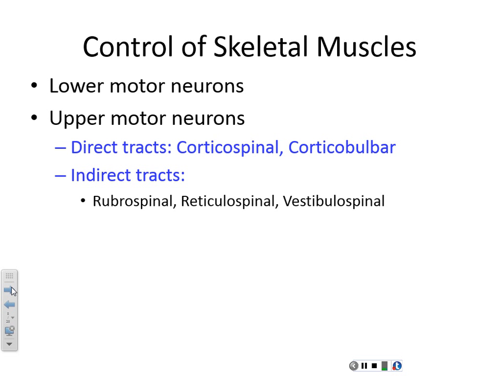Okay? All right. And we know that the upper motor neurons are actually right in the brain, inside. They are connected to lower motor neurons via two ways, which are? What are the two ways that upper motor neurons are connected to lower motor neurons? Direct and indirect. Okay? Nice. So the direct ones, they synapse directly with lower motor neurons. Okay, there's no interneuron in between.